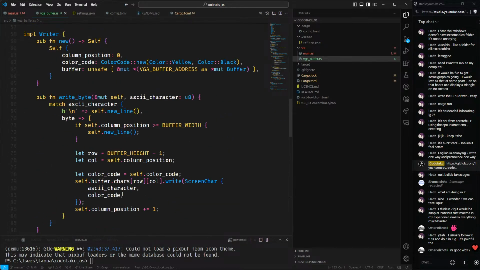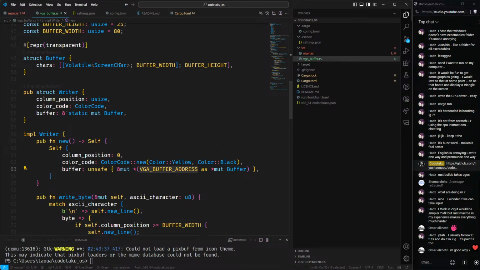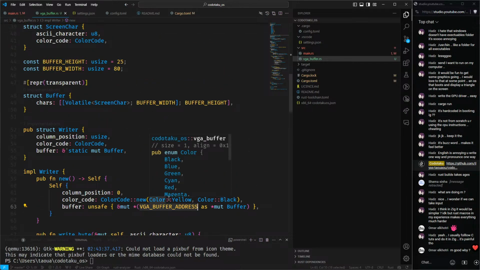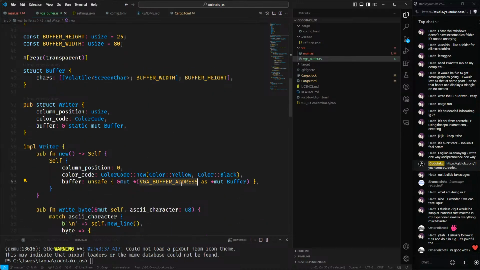So basically what it's saying is that we have one unsafe block, which is this, right? So this is the unsafe operation that we're doing in our whole thing, right? Which is we're taking this arbitrary address, I mean, at least to the compiler it seems random, right? And we're basically dereferencing it as a mutable buffer, right? So the compiler, of course, cannot check if that's a valid reference, if that's a valid pointer or not.